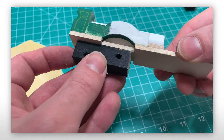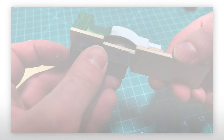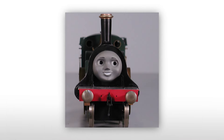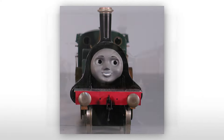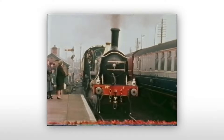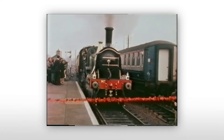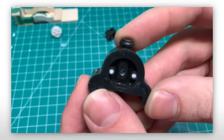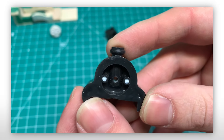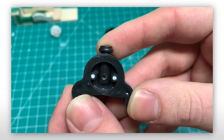Now, what's probably the most important part of this custom: Emily's smoke box. Compared to other parts of this model, this felt the most important to get right, as the smoke box is such an important and recognizable part of the original loco and Emily herself. I was planning to use the original but modify it in some way, but I decided that wasn't a good idea considering how squished it was.